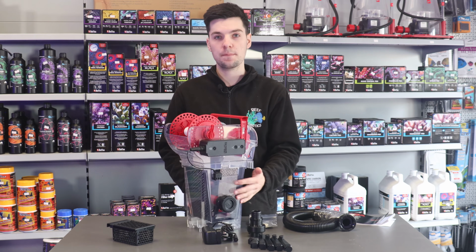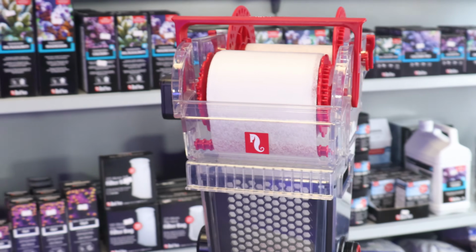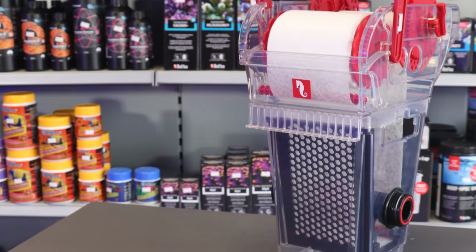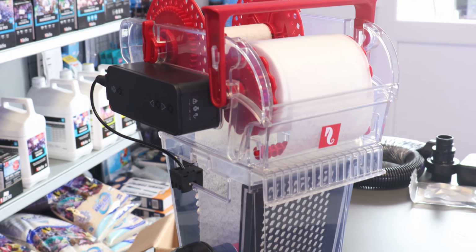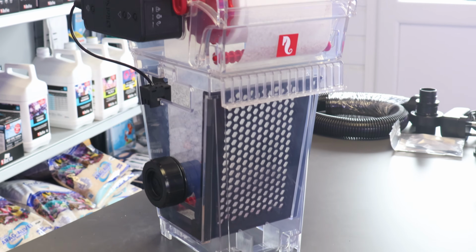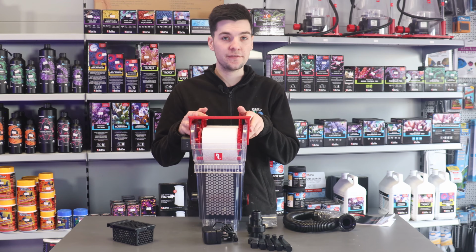So that's the reef mat all built. As you can see, the roll's in there, and that was super easy to build, to be honest with you. That's probably the easiest filter roller I've ever built. So we're going to drain the sump and get it out so we can put it on here, just so it's easier to film for you guys, show you how we're going to do it. So let's get cracking on that.